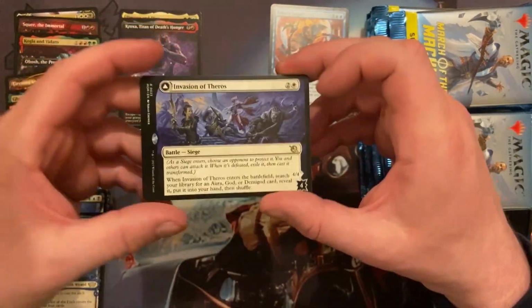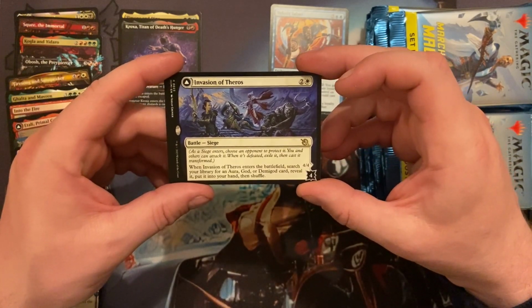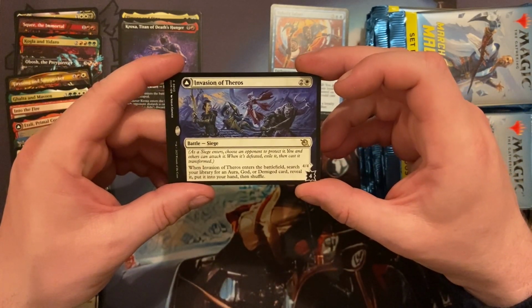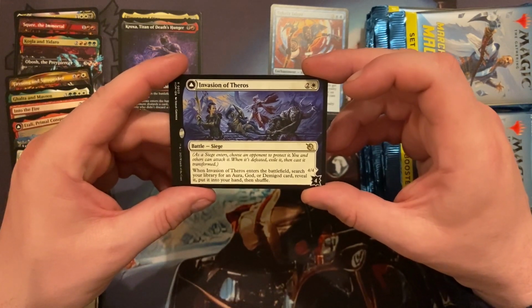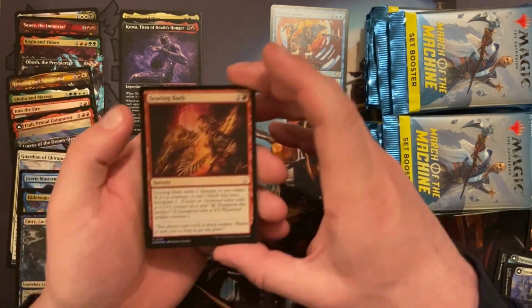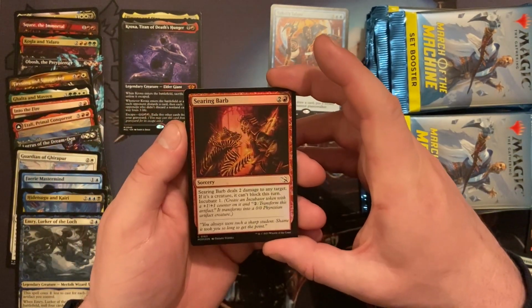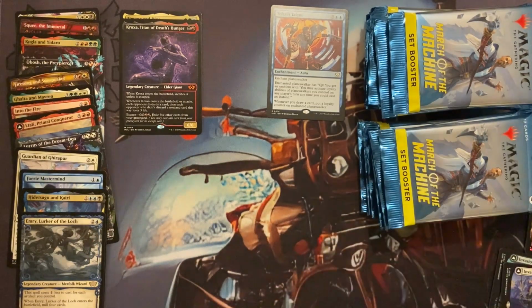Oh, we got a rare battle. So we've got Invasion of Theros. When it enters the battlefield, search your library for an aura, god, or demigod card, reveal it, put it into your hand, then shuffle. Okay, it's not too bad. Searing Barb in foil and a token. Hurrah!